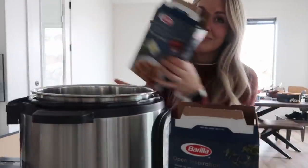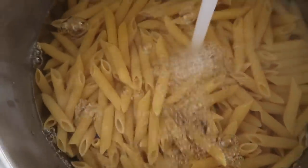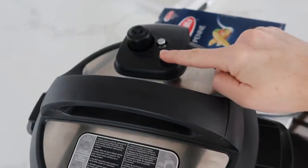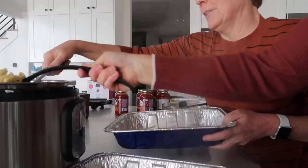While the meat was cooking, we cooked the noodles at the same time. Now you notice I dumped in 3 boxes of noodles. Just make sure that you fill the water all the way to the top so there's no noodles poking out. We don't want dry, crusty noodles. So all the noodles are covered. Then you're gonna cook it for just 4 minutes. Then when it's done, go ahead and release the pressure. Now I would suggest using an 8-quart if you have one, because I used a 6-quart and it was full.